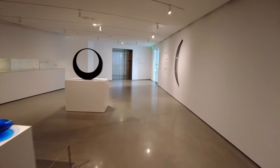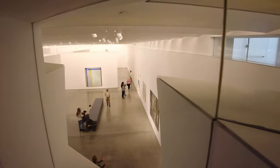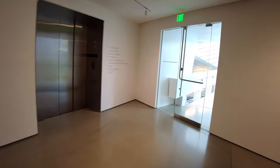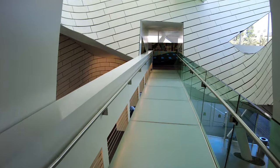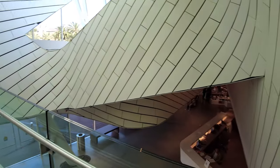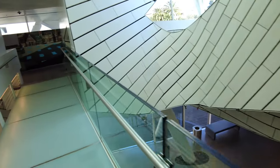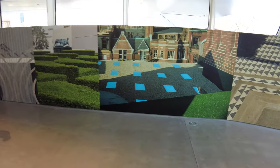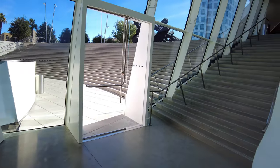If you don't do stairs, there are elevators to go up to the different floors. Over here is another vantage point looking down into that first room we visited. This museum is new and this is the first set of exhibits, but I'm sure these will rotate and there'll be different art when you come. There's a little interesting catwalk here connecting to the other side of the building. Looking down is the lobby where we started — the check-in desk, where they ask you to provide your zip code and give you a little blue sticker to put on your shirt. They make you wear a sticker even though admission is free — I guess it tells them you gave them your zip code.